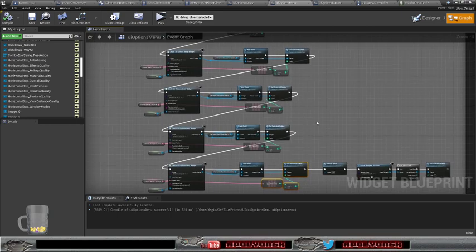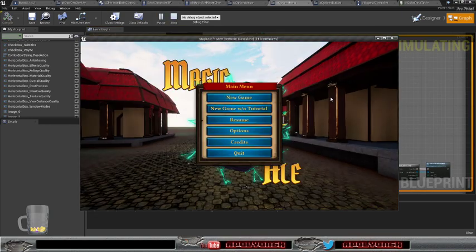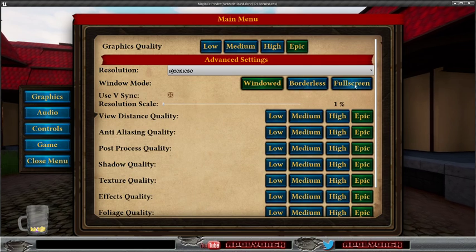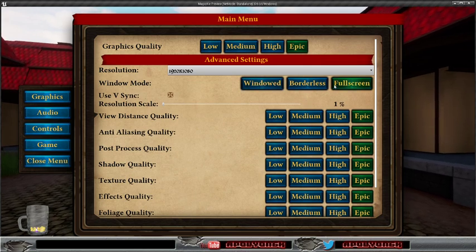Okay, now they should all be set up properly. Not sure why it's not showing me this part here, but it could be that it's not calling the right thing there, so we need to set it to something here and then move it back.